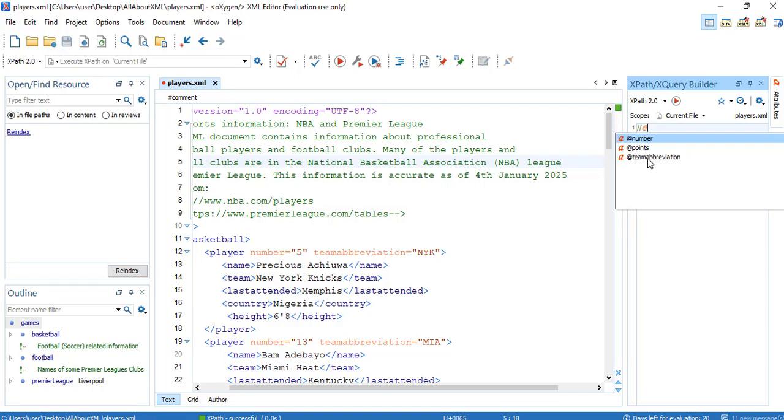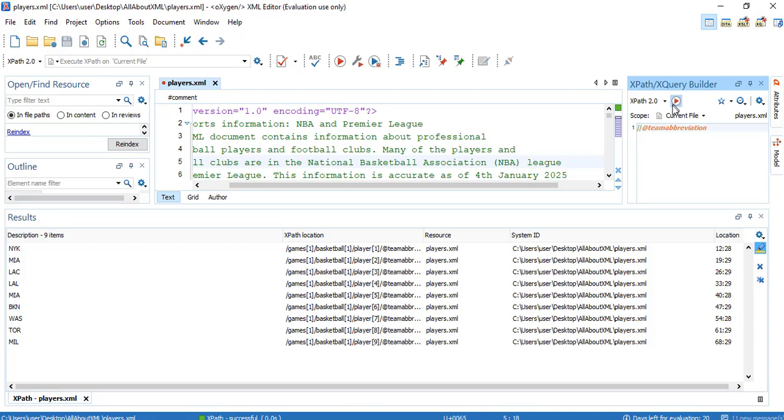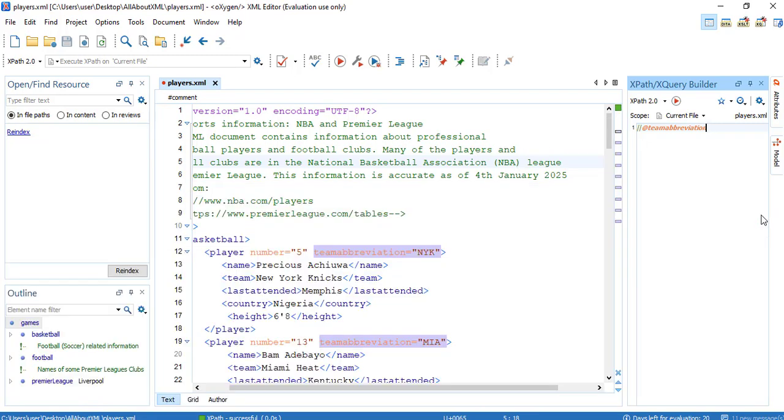So I am looking for team abbreviation. Click on this one, that is /@teamAbbreviation. Run it. Exactly, I have here 9 items: NYK, MIA, LAC, and so on. These are the abbreviations that we have in our XML document. Now I'll close this one.